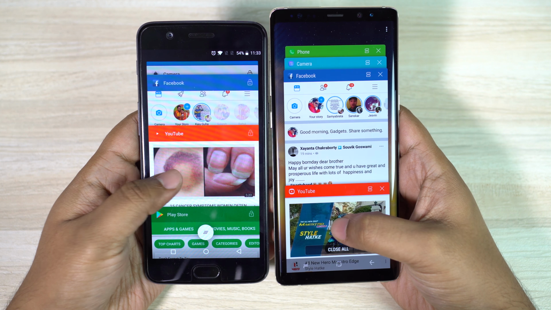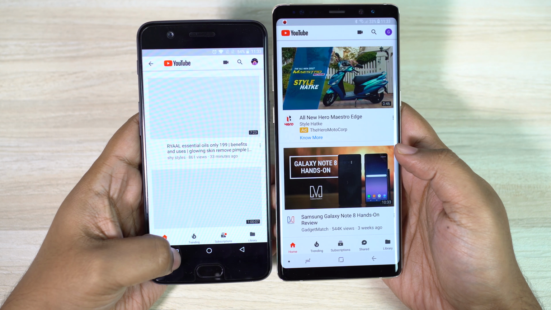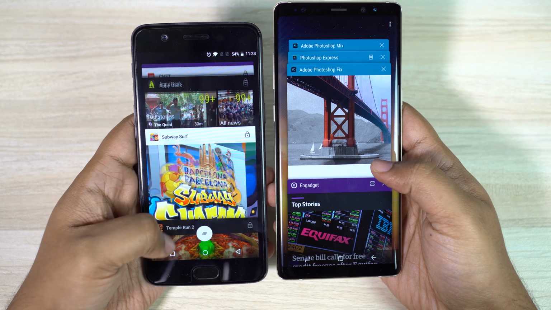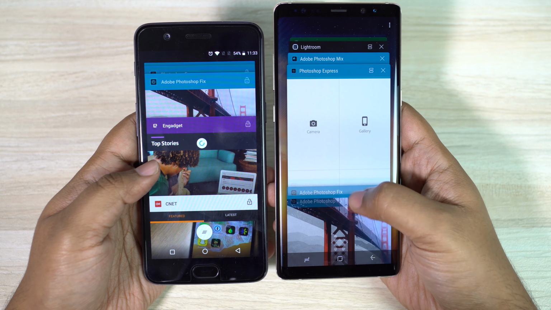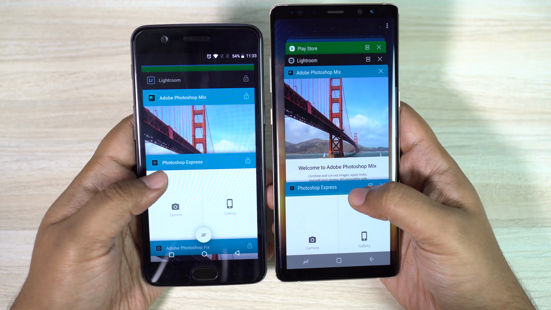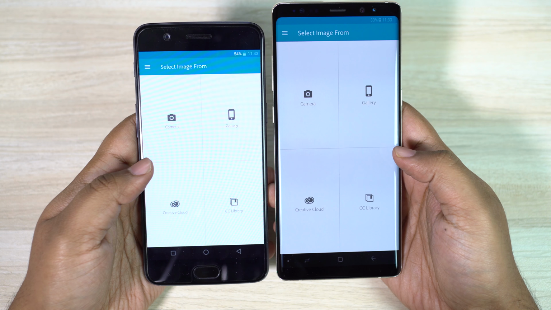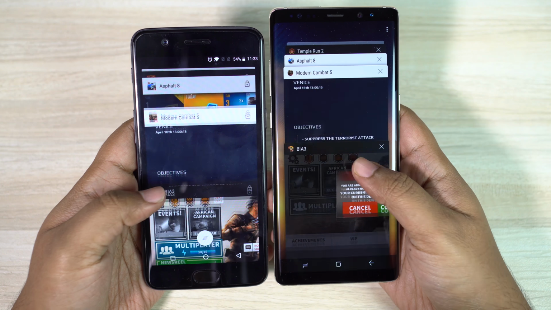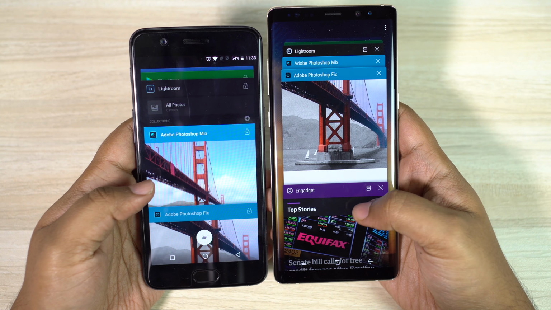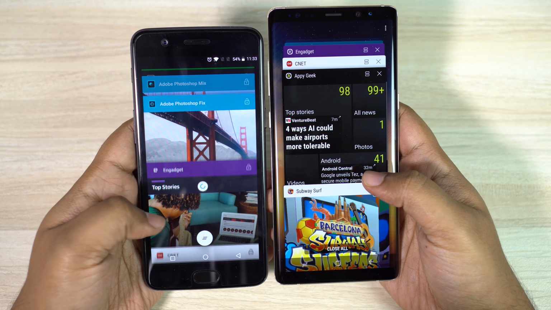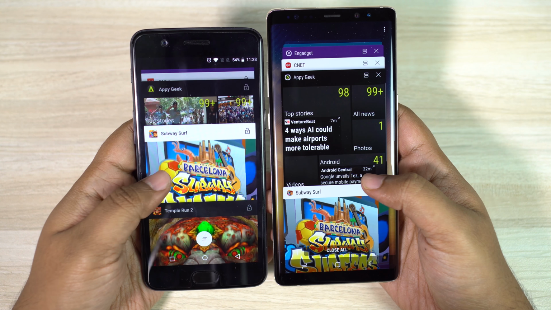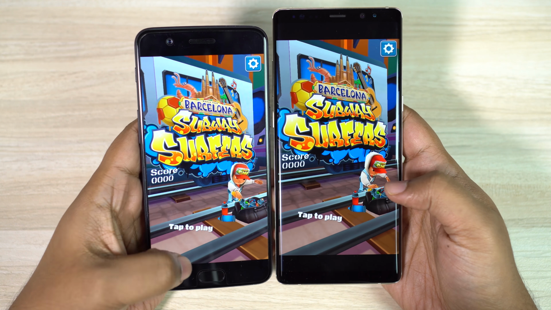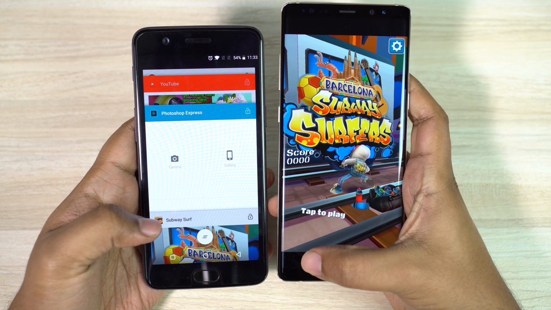The thing is, to save battery, OnePlus actually put some restriction on the maximum amount of RAM that can be used. So when the RAM threshold is reached, OnePlus devices kill the background applications to make space for the new ones. So 8GB RAM on the OnePlus 5 is just a gimmick I think. One thing I have to mention here, Galaxy Note 8 offers much better RAM management than the Galaxy S8 or S8 Plus. On my S8 reviews I discussed the poor RAM management issue, but this time Note 8 is just perfect.